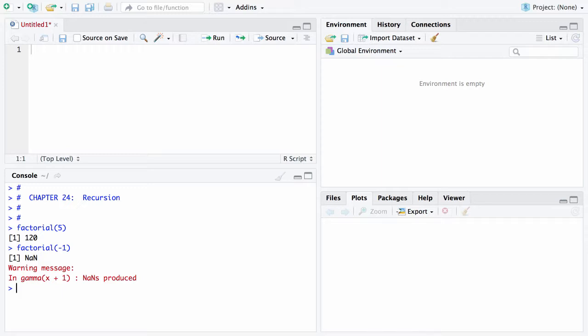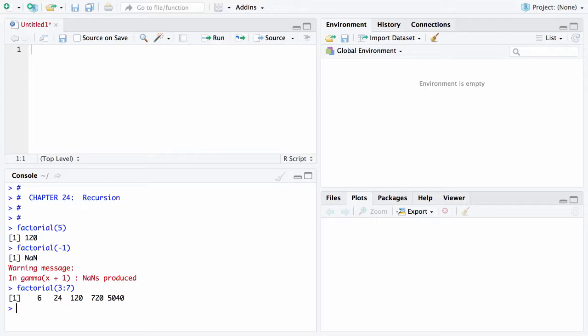The gamma function is undefined at negative values, negative integers, that is. But it will handle, for example, the factorial of 3 through 7, and it will take that vector and compute the factorial of 3, which is 6, factorial of 4, which is 24, etc.